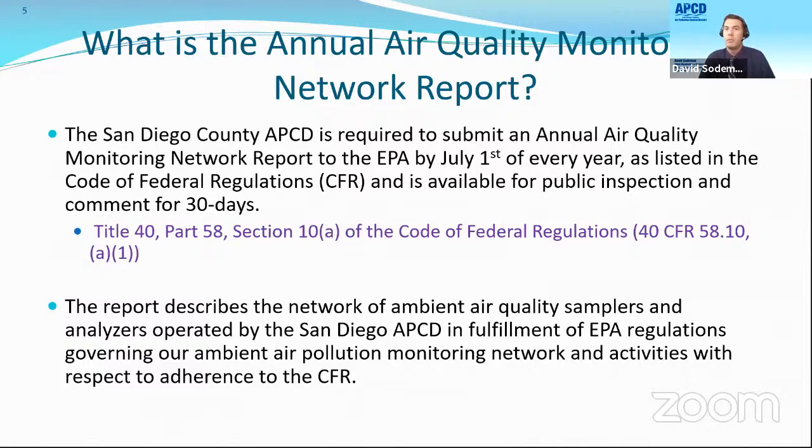What is the annual Air Quality Monitoring Network Report? What is its purpose? The district is required by the Environmental Protection Agency to write a report every year that describes in detail the network of stations, samplers, and analyzers that the district operates for the EPA programs. This report also documents any changes that occur in that calendar year and any proposed changes for the upcoming calendar year.